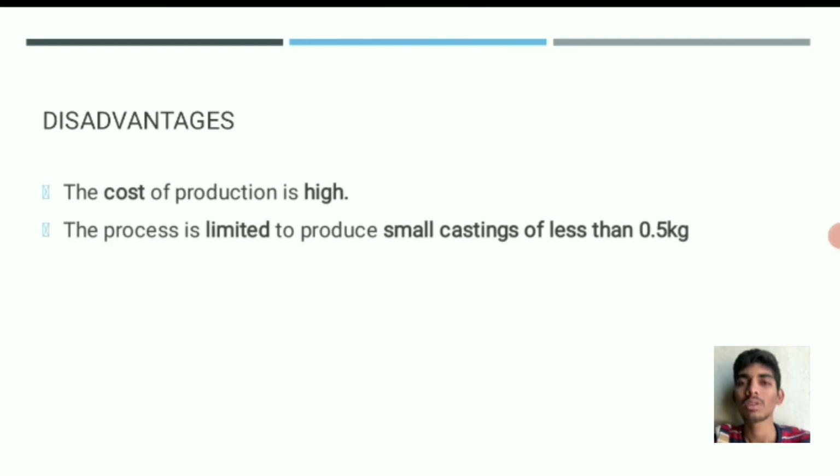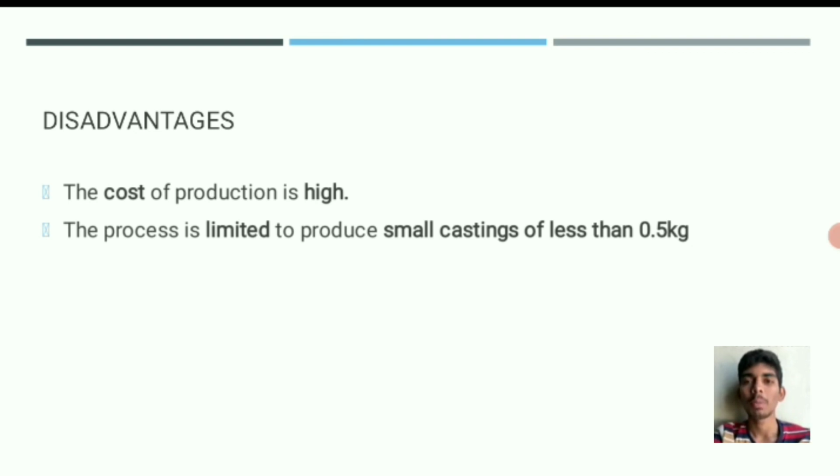Because if you consider a large casting, it possesses more weight. As you know, in investment casting we need to make a pattern of wax, and then we dip it into a slurry, and then we wait for some time, and the shell will be formed like a strong structure, then we will remove the wax. So if the material is large, then we can't dip it in, and it consumes more time to get strong.